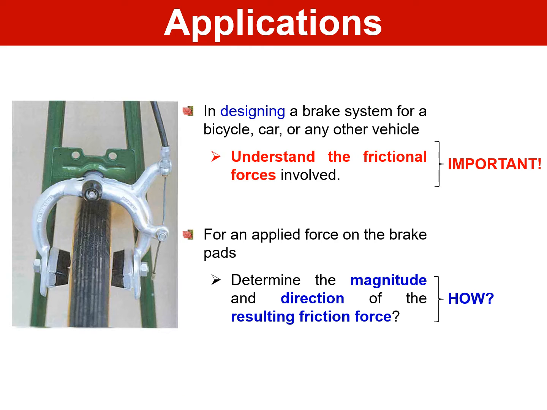So the application of friction, for example, is in the brake system of a bicycle, car, or any other vehicles. It is important for you to understand the frictional forces involved in the brake system. And for an applied force on the brake pad, how do you determine the magnitude and direction of the resultant friction force? So in this topic, you will be able to calculate or determine the magnitude and direction of friction force.